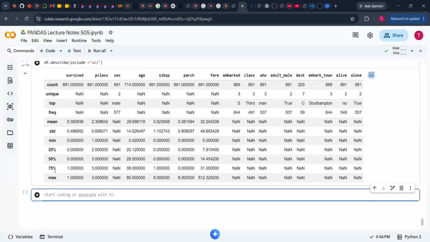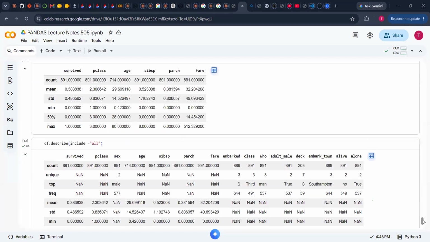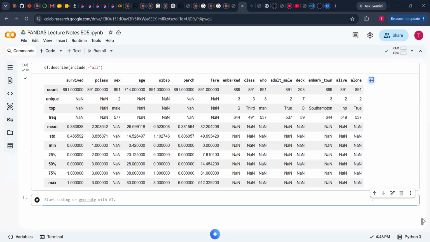Now, this is basically part of data understanding. What is my interest here? To see the mean, the median, and the standard deviation of all the continuous data. Also to be able to see the frequencies and the unique categories of each variable, and so on and so forth. So that is very, very useful for us to be able to get that.